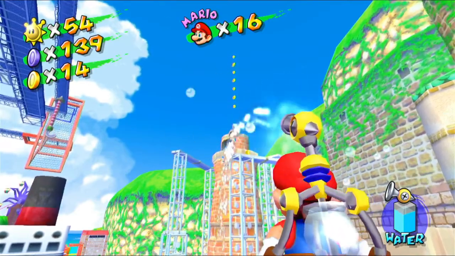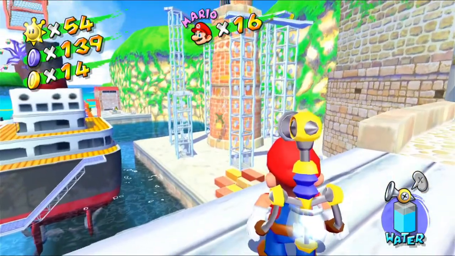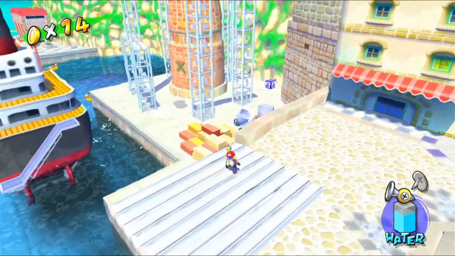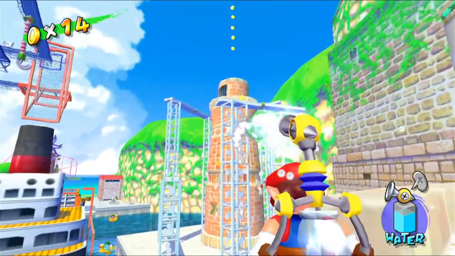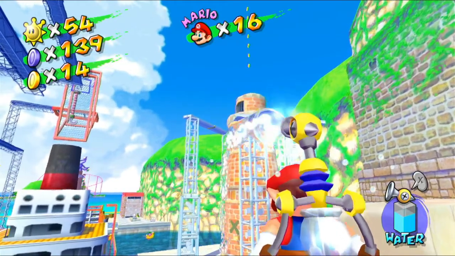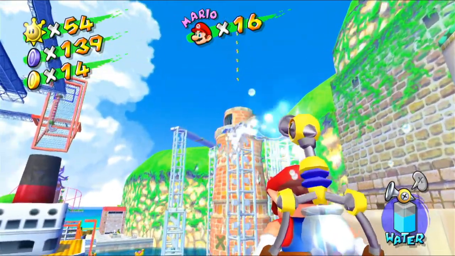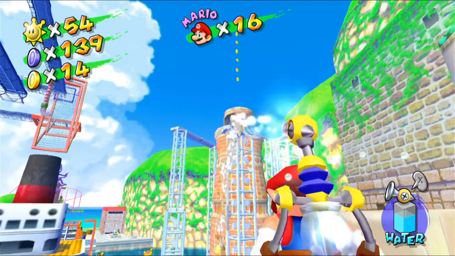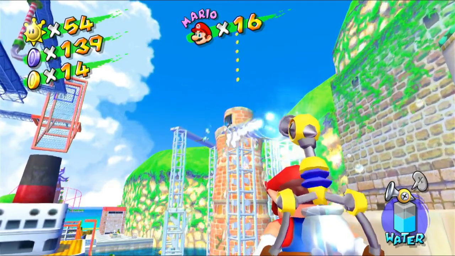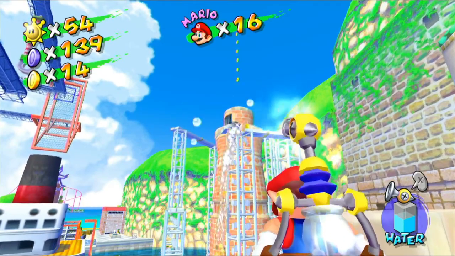I don't know if this is working. Not at all. I was barely getting it. I'm gonna try getting a little bit closer. Please work. Oh, I can't even see where I'm aiming. Okay, is this good? This might be good. It's washing off. Oh, but I need to actually make sure the water keeps flowing.